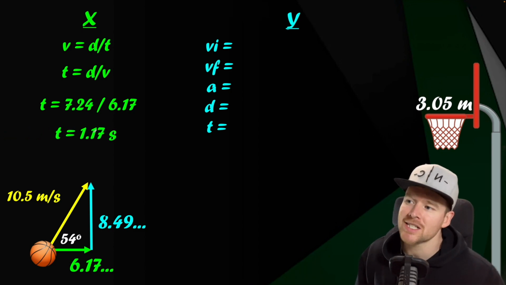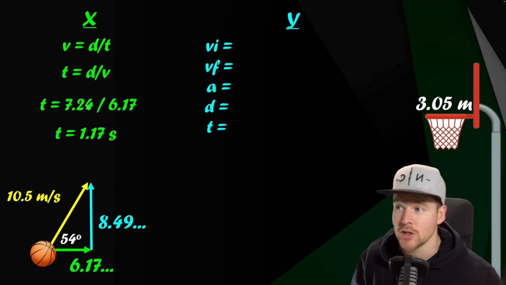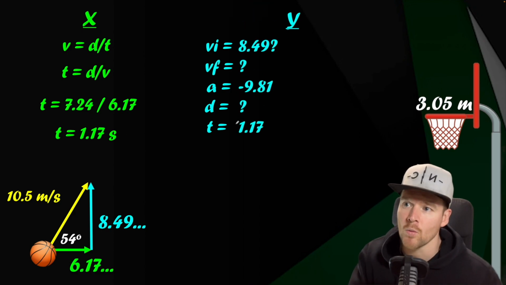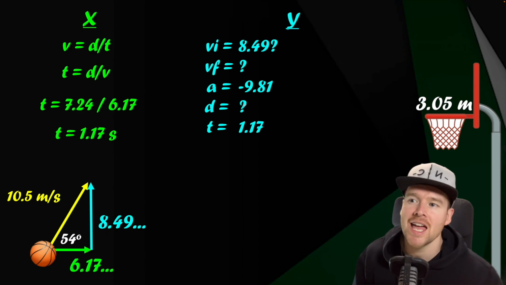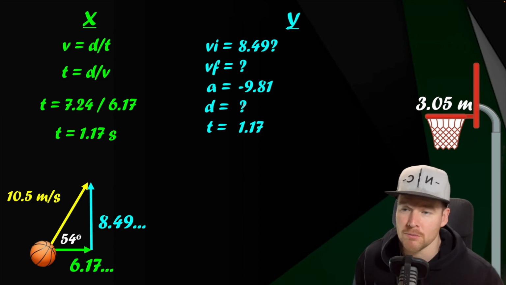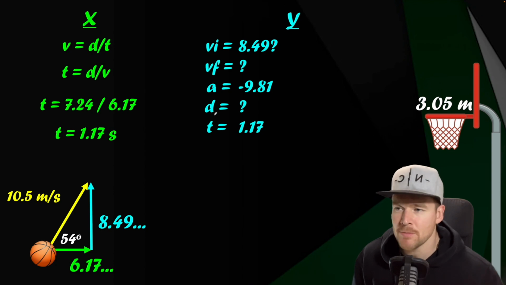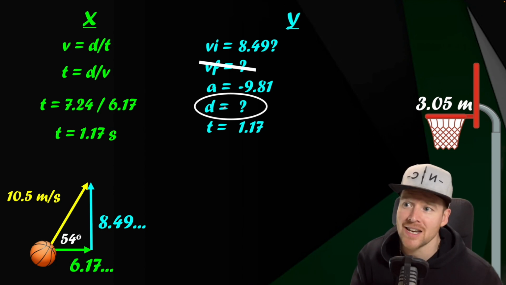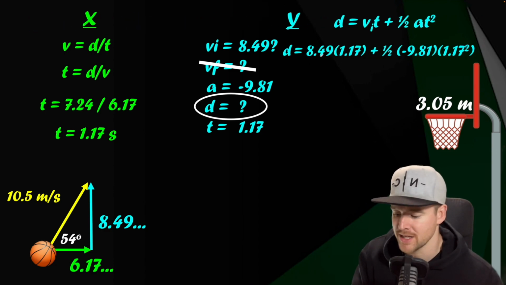So then we could say, well, it's going to take 1.17 seconds to go that distance to the 3-point line. Throw that into our Y here. Now I know a time, and I'm trying to figure out if it's above or below the rim. The nice part about this one is if I want to solve for D here, I can get rid of VF, and I actually can solve for this equation because I know time. So that one that I couldn't use before, I could use using this method.